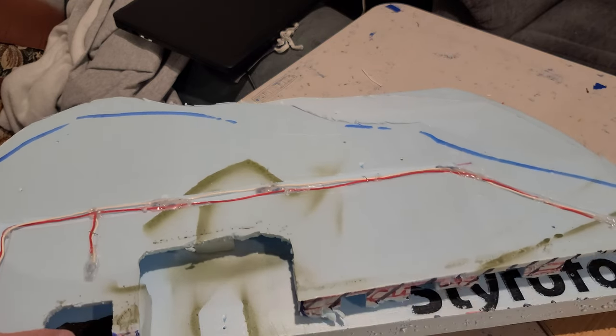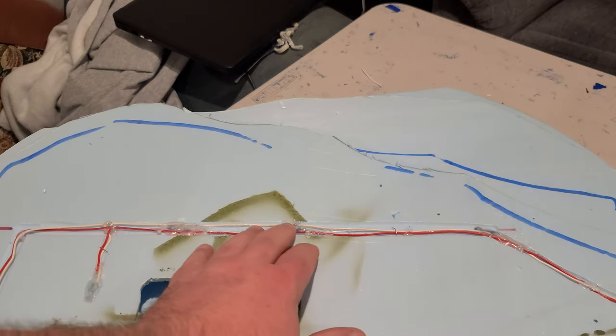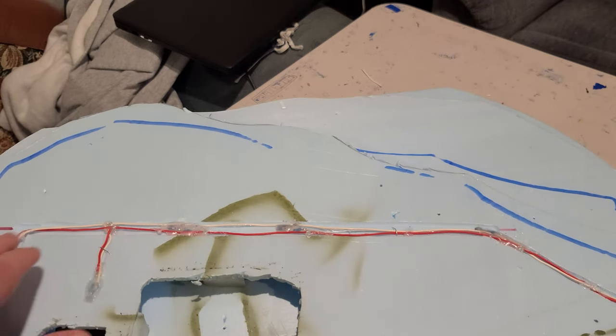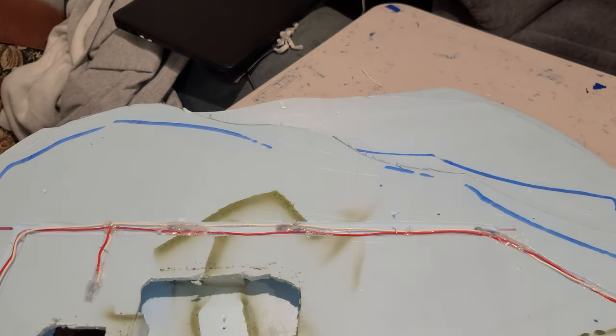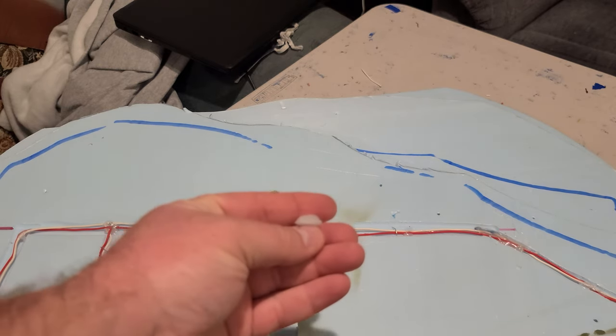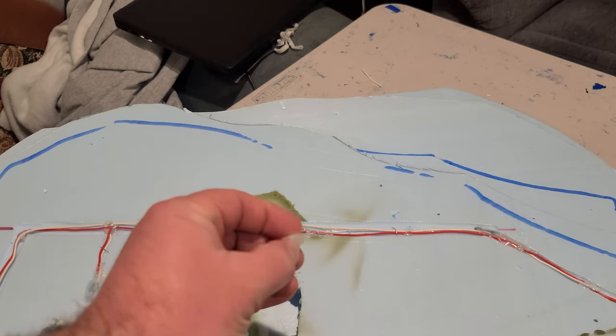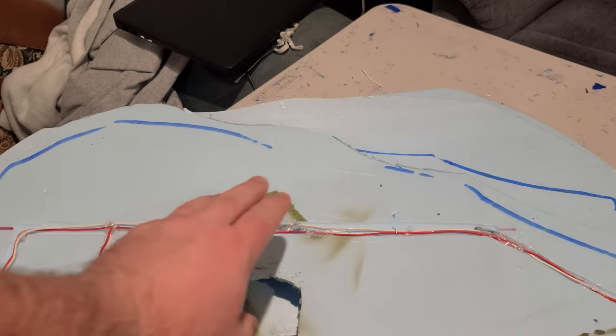The other thing is I was able to get the next layer on here as well, and ended up having to redo some of the LEDs because I tried the same trick of making a dome with the hot glue, and it actually just turned out to be way too tall for something that would be in an N scale mine. And as I was tearing it off, some of them broke and I just had to rewire it.